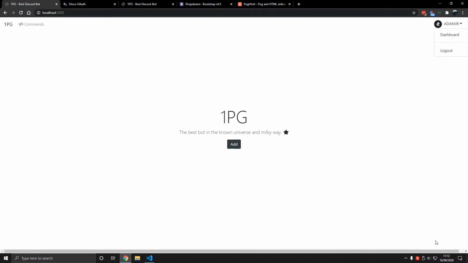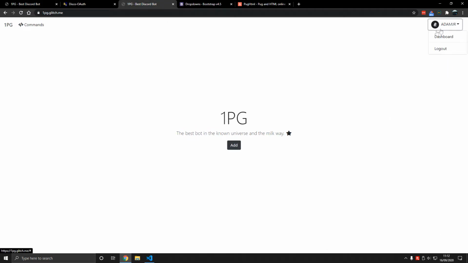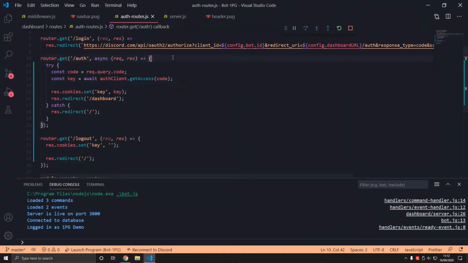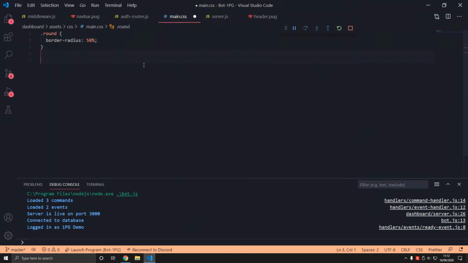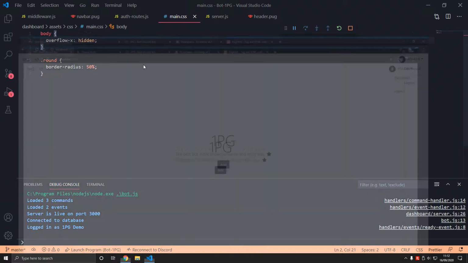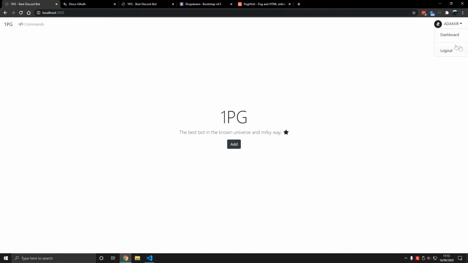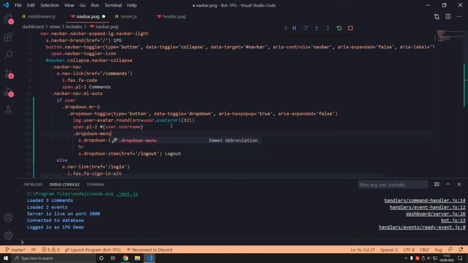So another problem here is we're getting horizontal scrolling here. How do we get rid of that? We don't want horizontal scrolling, so we go into main.css and we type body. Now, overflow-x, and the x-axis is hidden. Now when we do that, it's got rid of it. Cool. Get rid of that. Okay.